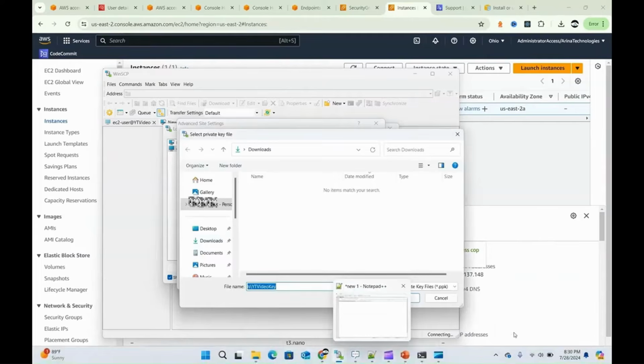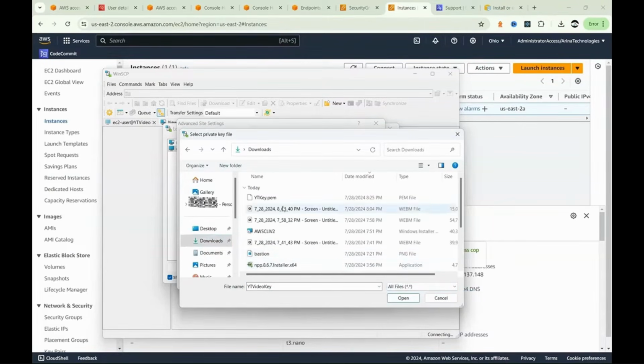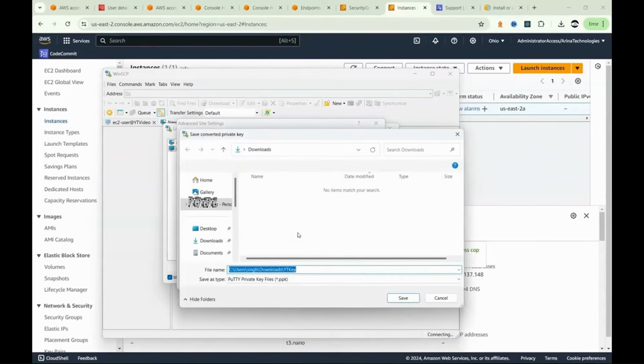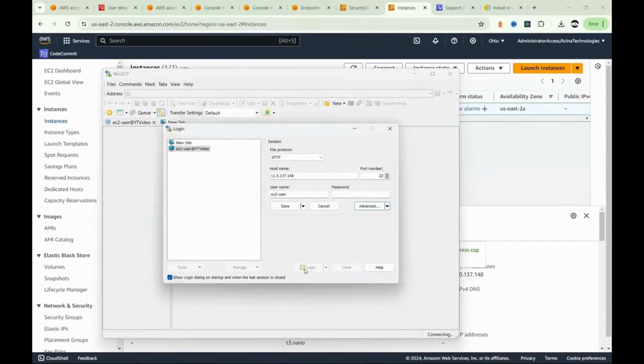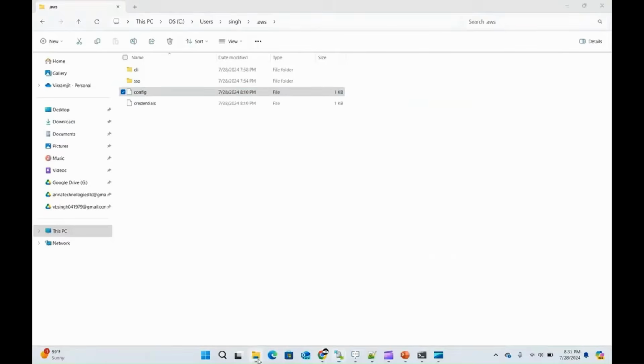Before I do that, I need to choose all files, and I choose this one which was recently downloaded. It will try making a new file. Just let it do its job. And there you go. You have the new file created. Hit OK, and just hit save.